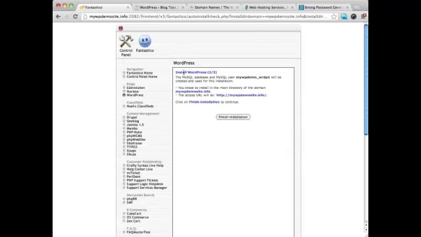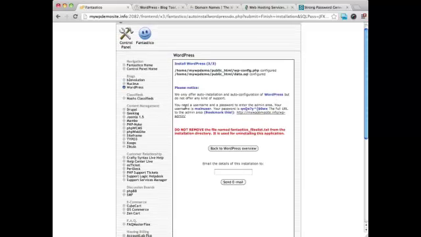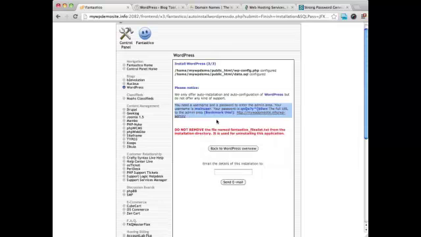On this next page, it's going to say, we're going to be installing WordPress at this domain name. Here's where it's going to be. Click on Finish Installation if that's what you want. I'll click on Finish Installation. You can see that WordPress has been installed. Your username and password, as well as the login for your WordPress dashboard, are going to be right here. You're going to want to copy this and put it in a safe place.